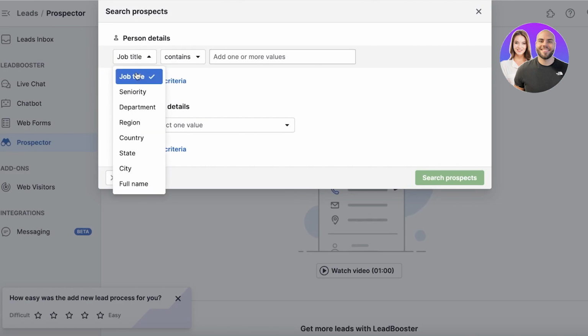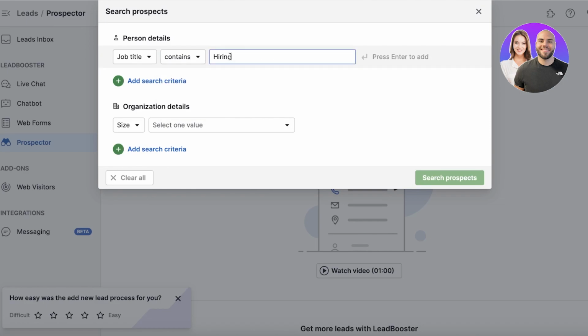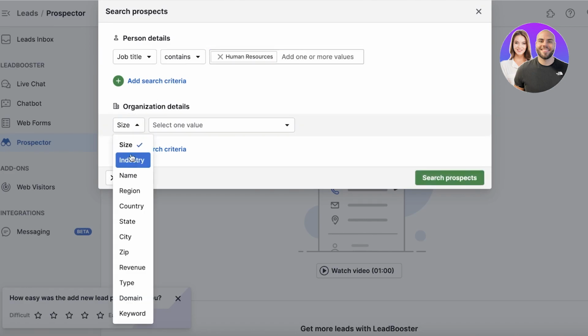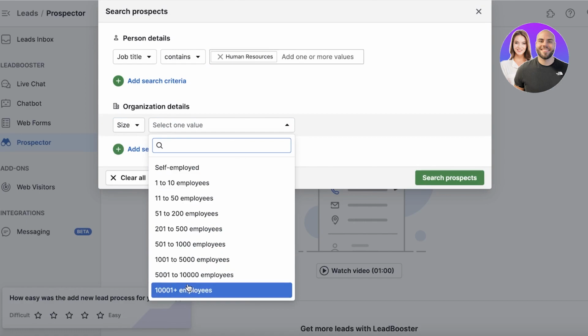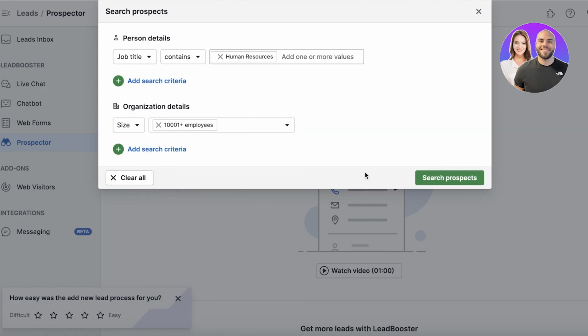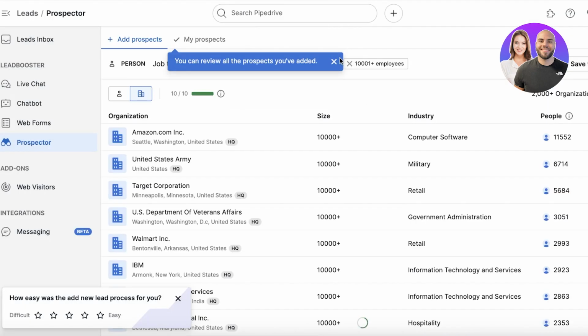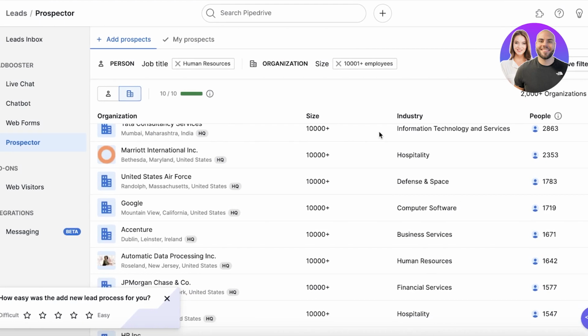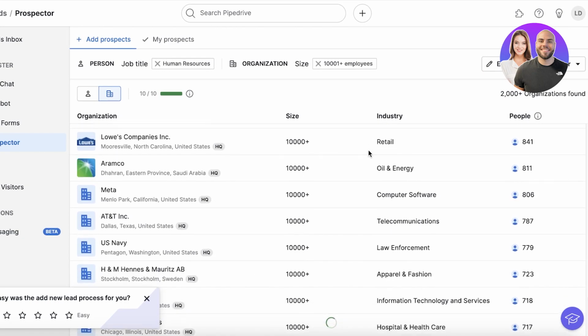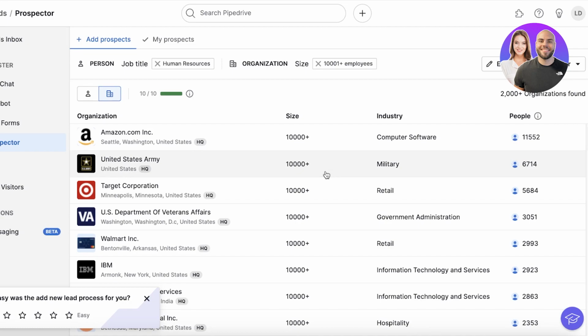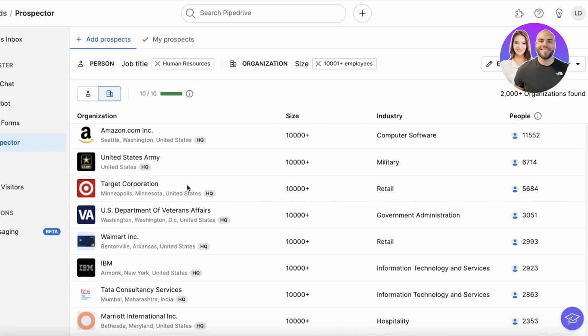Let's say I want to find a job title that contains hiring, or let's say human resources. And then I can add a size where the company needs to have over 10,000 employees, and I can search prospects. So any person that has a job in human resources within an organization that large would now be listed.